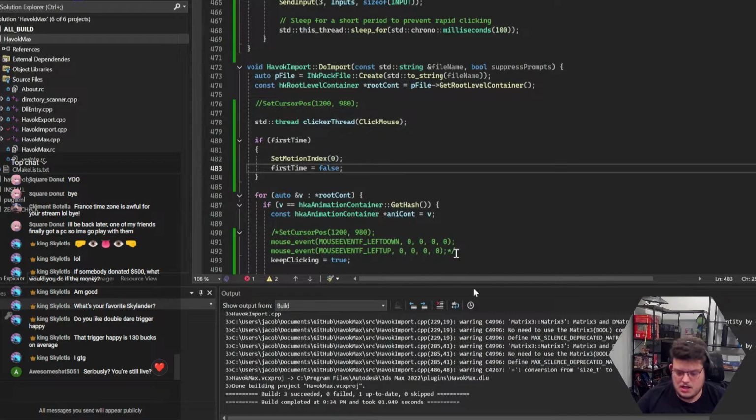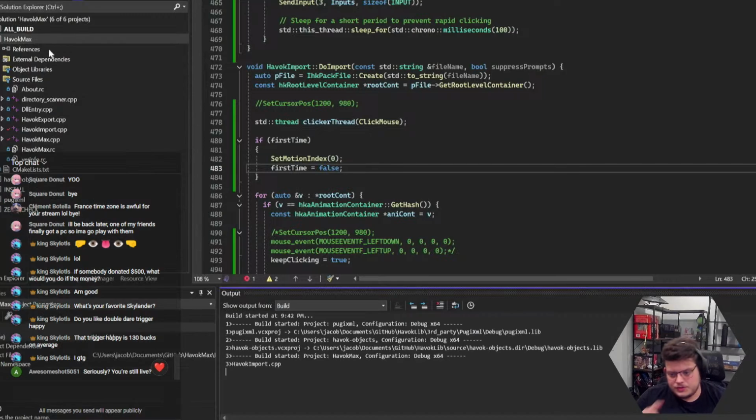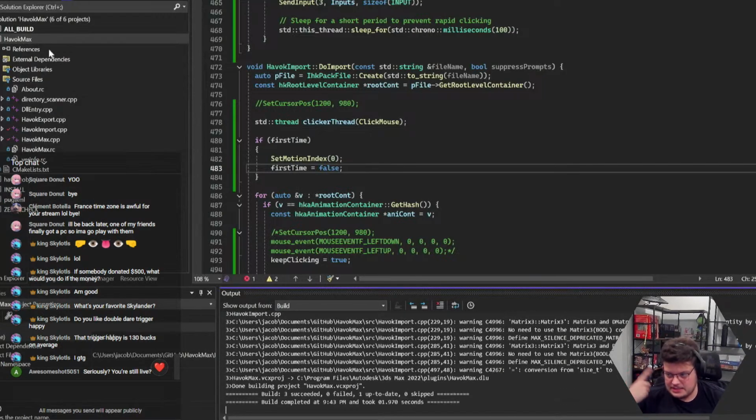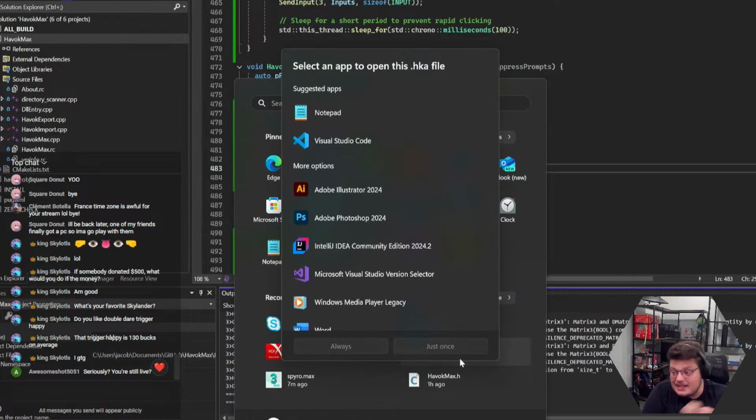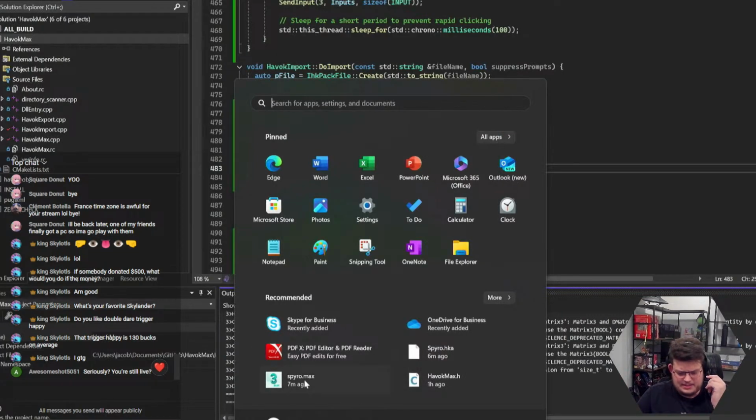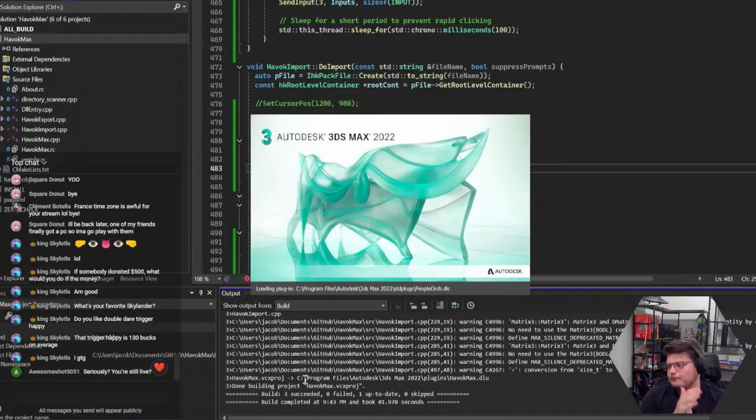Yeah. That's probably the right idea. So then when you launch it for the first time, it does it, but then it won't ever again. Alright. And then you can close 3ds Max, which you would have to do anyway, because we have to load the next Skylander. What the heck's happening? Spyro Max, here we go. Alrighty.